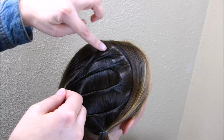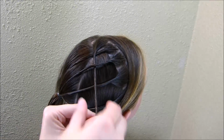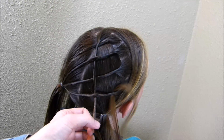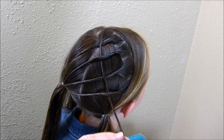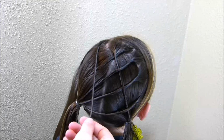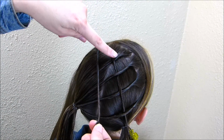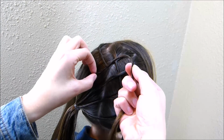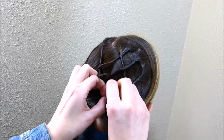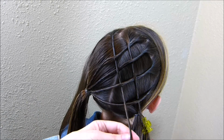So I'm going to bring this first twist over this one and then under the next one, and then over and under. And this is where the twisting makes it easier. If you just have the hair laying flat, you might need to use a topsy tail or something like that. So for the rest of these twists, I'm going to be threading them the opposite way as I did the one before. So this first one, I started by going over this first twist. I'm going to bring this one under. And then I'm going to go over, under, over. If you need to kind of loosen these up as you're going, you can, and then tighten them again at the end.